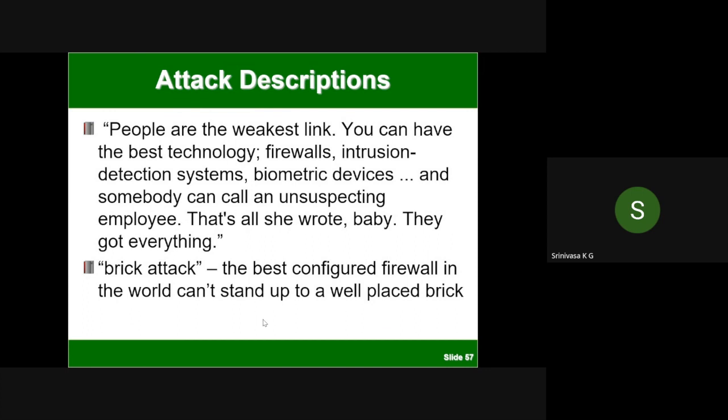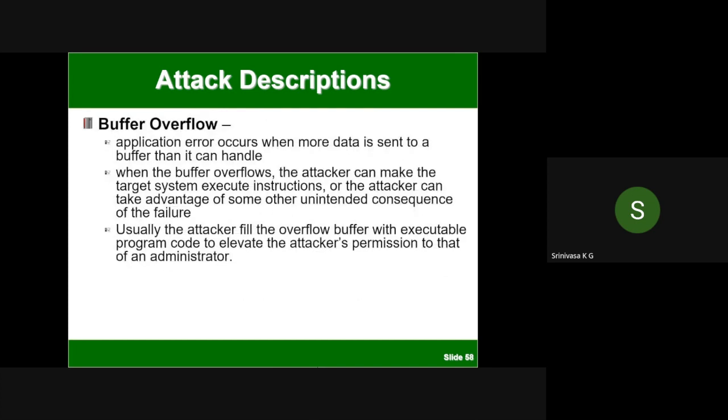So people are the weakest link. You can have the best technology, firewall, intrusion detection system, biometric devices, and somebody can call up unsuspecting employees. Then there is the brick attack: the best configured firewall in the world can stand up to a well placed one. Then there is a buffer overflow, which occurs when more data is sent to a buffer than it can handle.